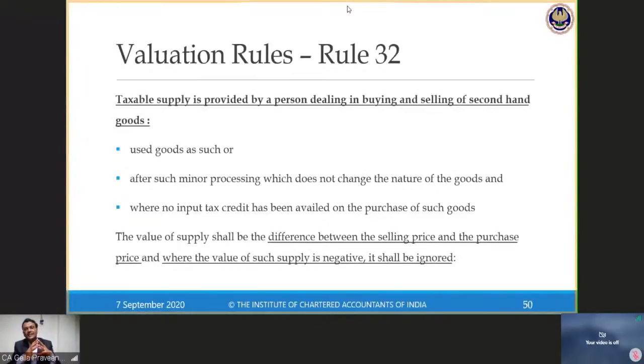One of your questions was: sir, is it possible for the officer to set aside my transaction value? Yes, it is possible. Why? Because you are reporting negative. Out of 10 cars I have dealt with, 8 cars have shown profit, 2 cars have shown loss. Then the 2 cars will be picked up, and the officer will say, at least the purchase value I'll go with, because if there is a negative, prove to me that this value can be accepted as such. The onus is on the assessee to prove that the transaction value is as per Rule 32.